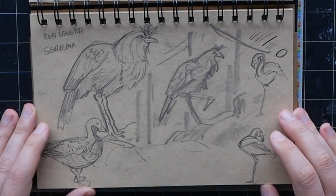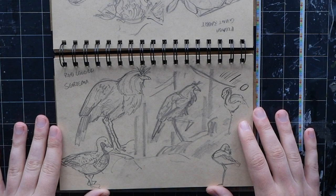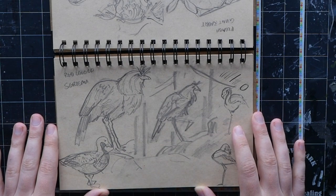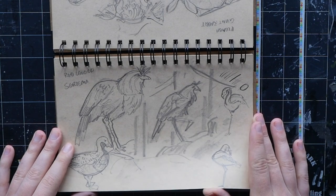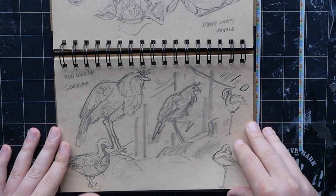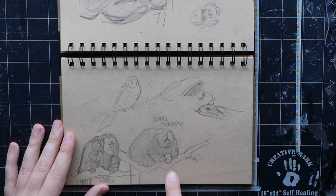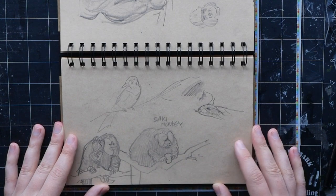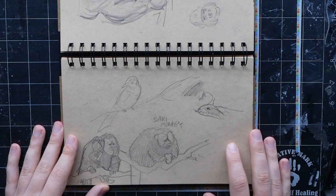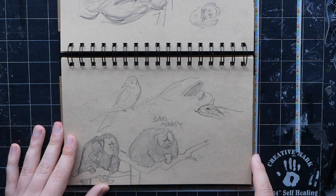These are some birds — Woodland Park Zoo is where I go. They have a giant walk-in aviary, a bunch of waterfowl, and pens you can see up close. There are lots of goofy birds I never would have seen otherwise. This is the red-legged seriema, some kind of goose, and flamingos. There's also a tropical rainforest walk-in area that's humidity-controlled — you've got these saki monkeys eating some pineapple, and a big walk-in aviary where tropical birds fly and land right near you on a bridge.